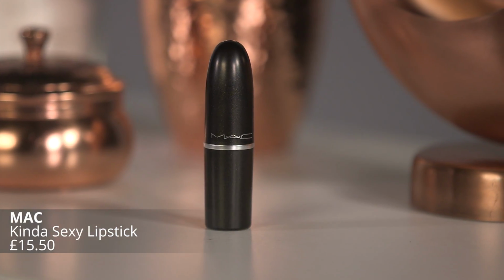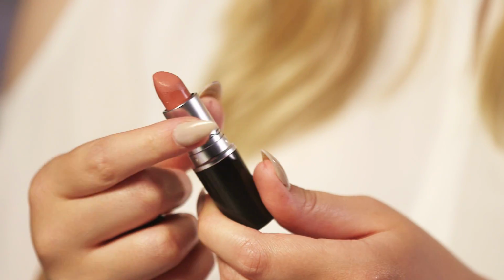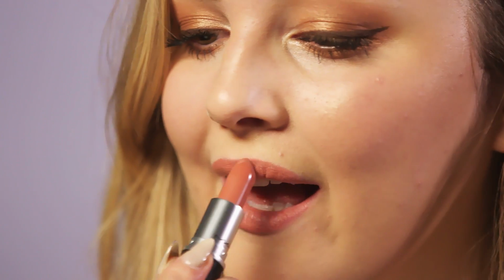So to finish off, because we've gone for a very bold, smoky look on the eyes, I'm going to use a really simple, very nude, natural lipstick, and this is from MAC. It's a really lovely brown tone nude, and I love brown tone nudes for autumn. It's kind of like a Your Lips but better colour, but just a bit more brown, a bit darker, and it is really, really pretty.